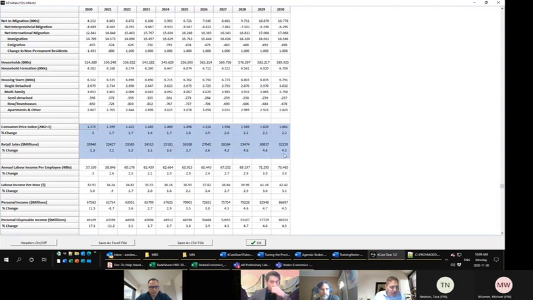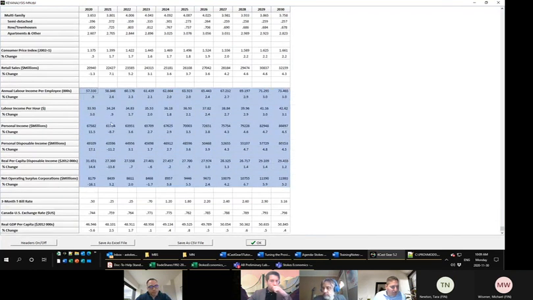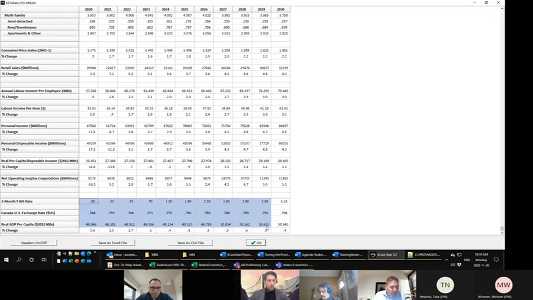Of course, your CPI, retail sales. So we put sort of some of the price stuff down here at the bottom, and then our income components right in this block here, looking at sort of labor income, personal income, also the corporate profit information. And then finally, these are just some of the key things that we like to put in here so you don't have to go looking all the time. You know, of course, the interest rate assumption, the exchange rate, where things are going, and looking at some of the per capita GDP numbers.